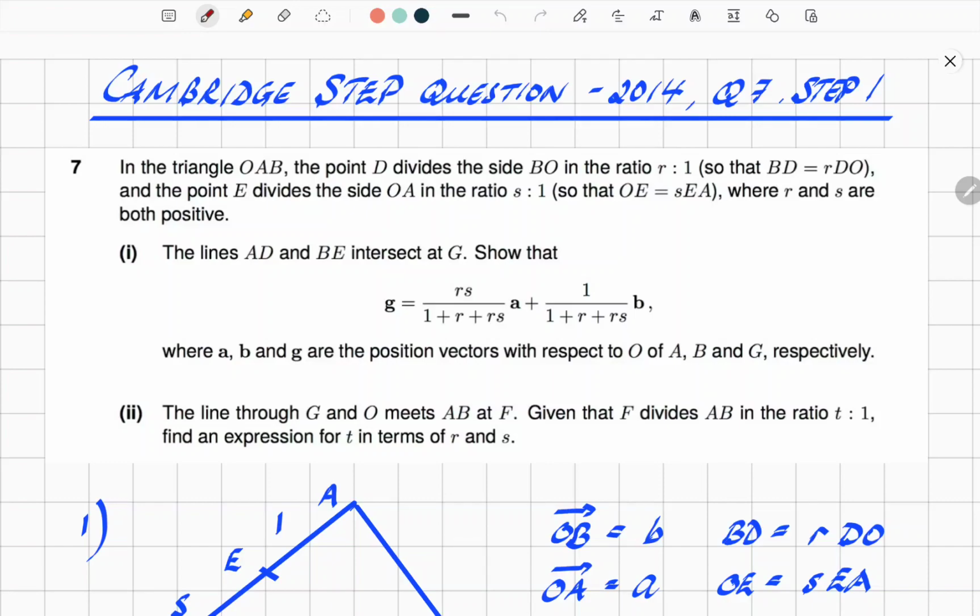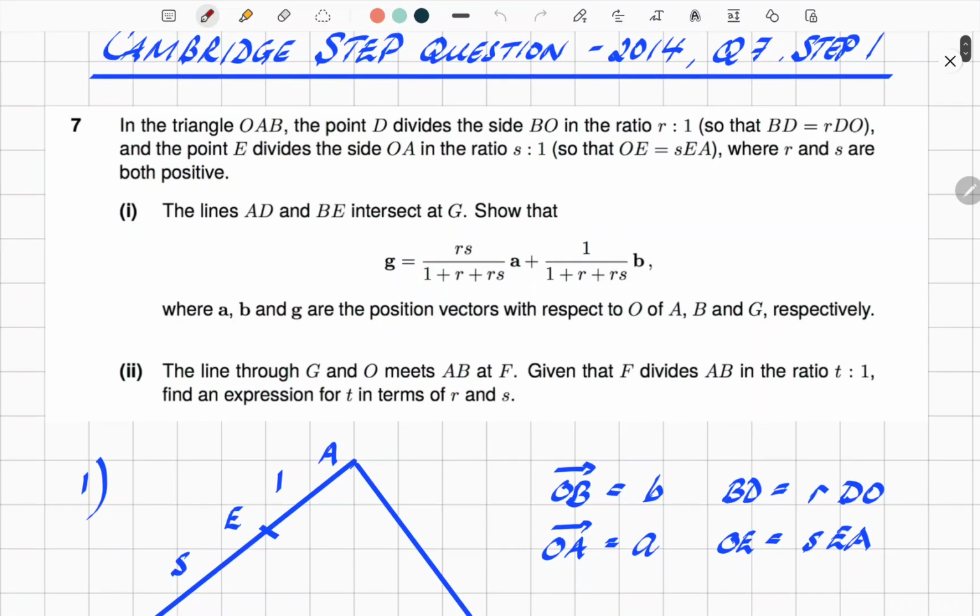All right, let's go into the question itself. It's based on vector geometry and a triangle, etc. We'll go through it one by one. I'll assume vectors knowledge, and also some of the further maths material that you might have covered if you're considering Cambridge STEP. If anything is confusing, leave your questions in the comments and feel free to forward through the video, rewind, pause, etc., or even watch it at double speed if you just want to see the solution. Hope it helps.